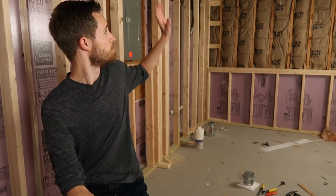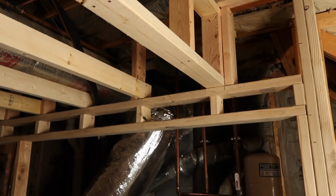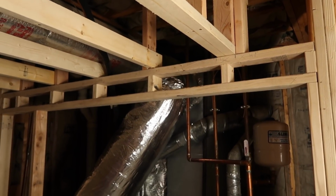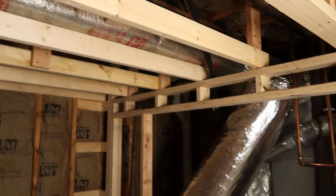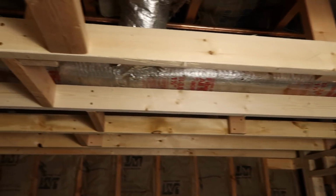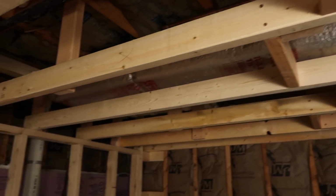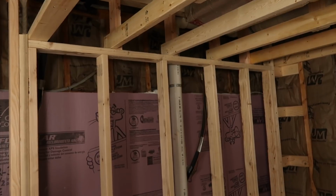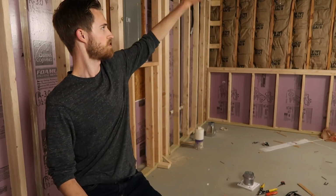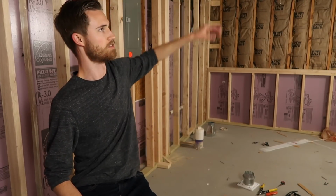I also had to build around some ductwork and some pipes and a bunch of stuff over on that end of the room. So I had to build this big bulkhead. And so I used the doorway I built over here in front of the utilities, as well as this wall over here past the electrical panel, to support that. And of course I added some other 2x4 supports just to make sure everything's super sturdy. And so we can have a continuous ceiling over there that hides all the duct, which will be great.